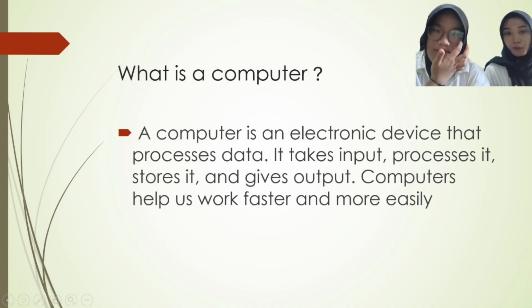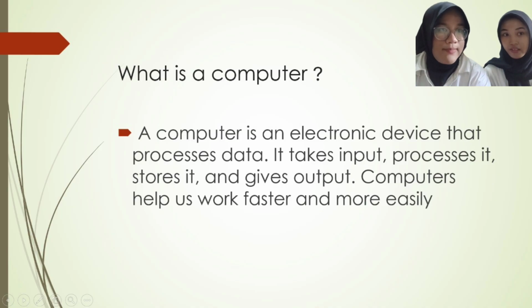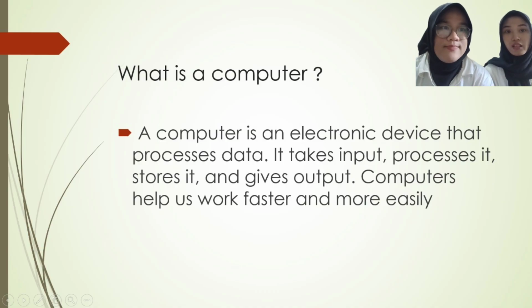What is a computer? A computer is an electronic device that processes data. It takes input, processes it, stores it, and gives output. Computers help us work faster and more easily. So guys, a computer is an electronic device that is used to handle data and information. It can perform different tasks like writing, calculating, designing, browsing the internet, and even playing games.